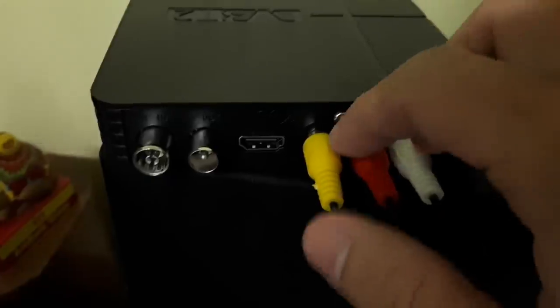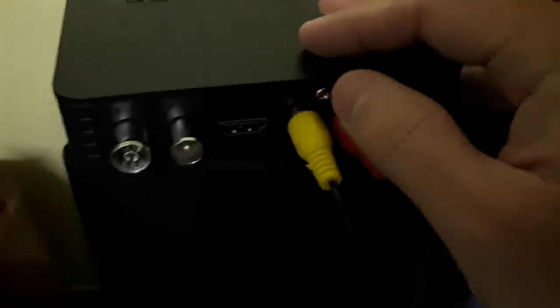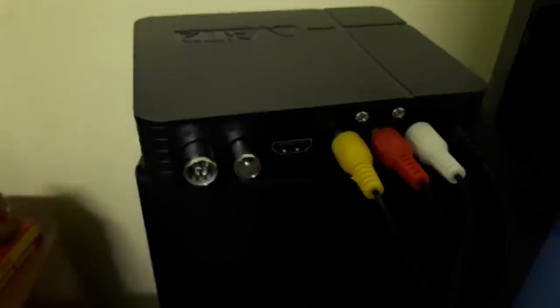So now I already plug in the adapter. Plug in the adapter. So plug the power cable over here, and this is the audio video, the video and the audio port. And later I plug in the antenna. Normally they recommend using a UHF, but I just plug in my existing house antenna. I don't know if it is VHF or UHF. I just plug in. Okay.